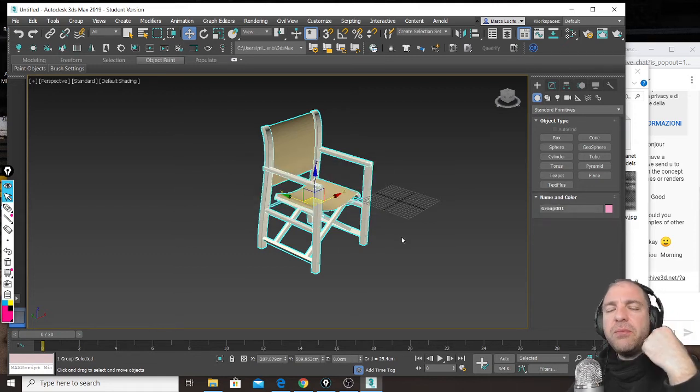But at least I will make a group so that for 3ds Max all these pieces are considered like one object only. And this is extremely important because in this simple way I can check if my dimensions are fine, and also I can quickly change them.